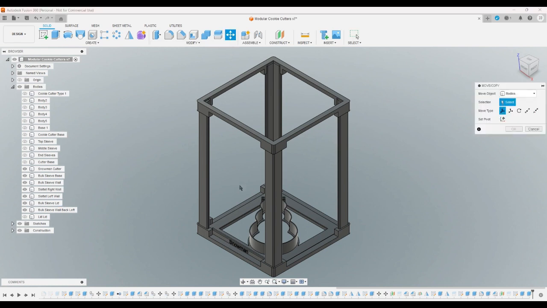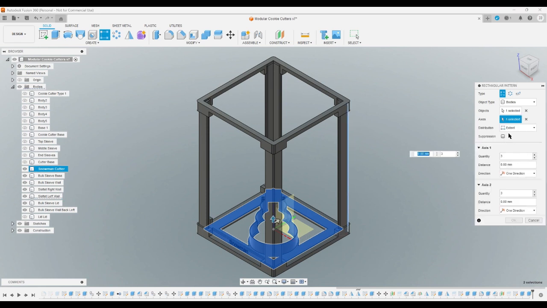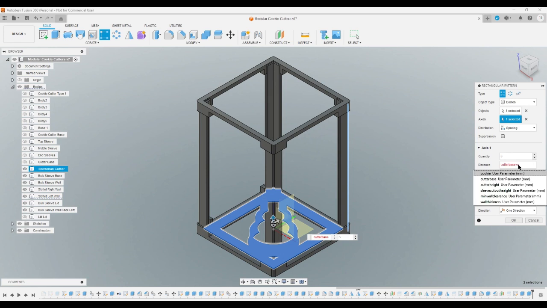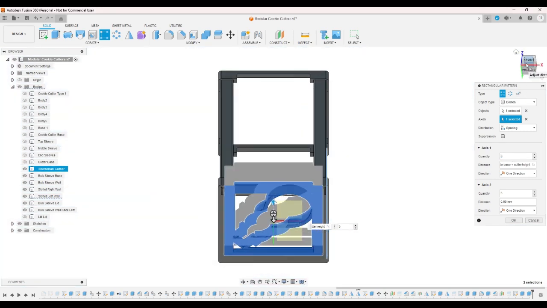And then if I go ahead and pattern this body on this axis, do a spacing of cutter base plus cutter height, and do a quantity of like 10.